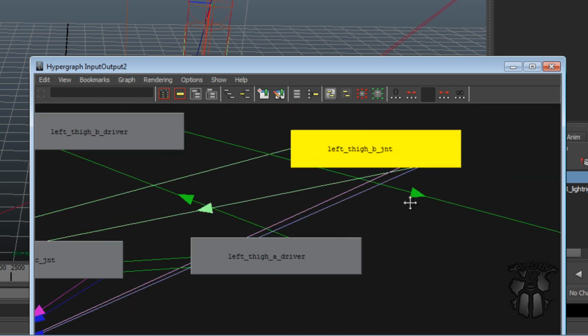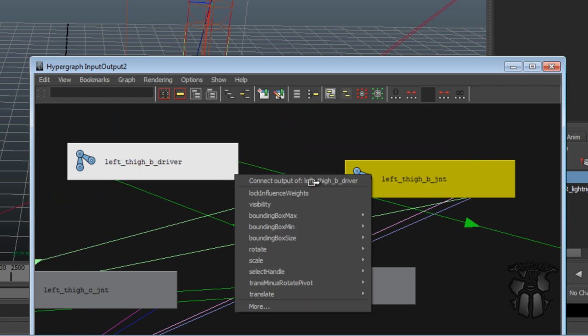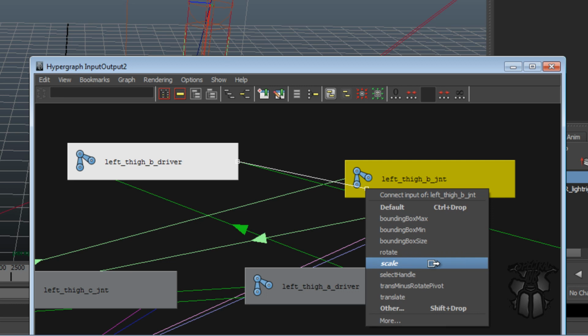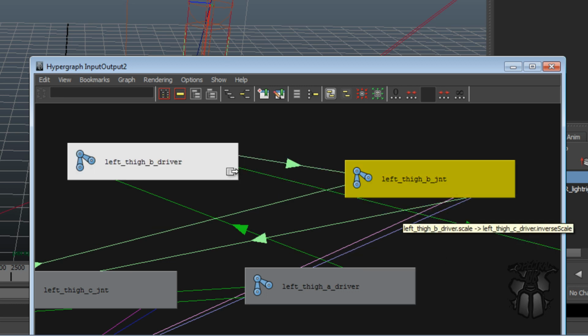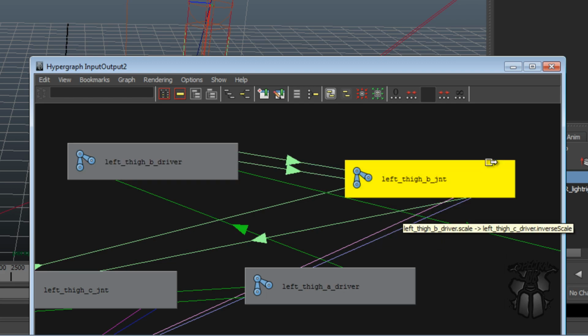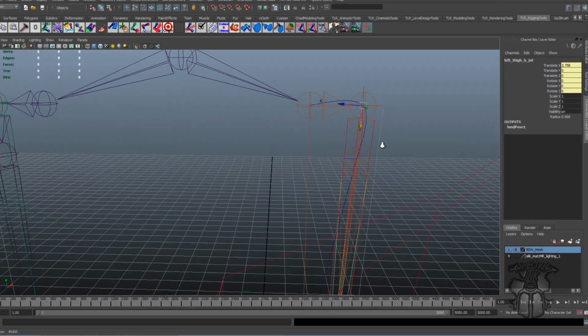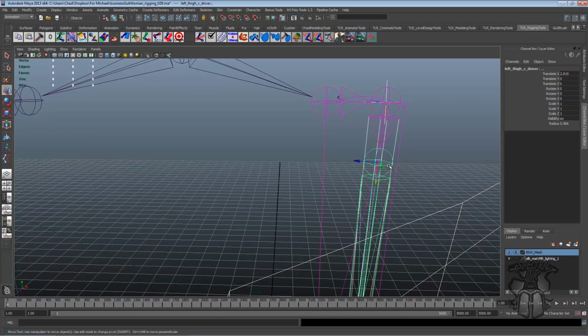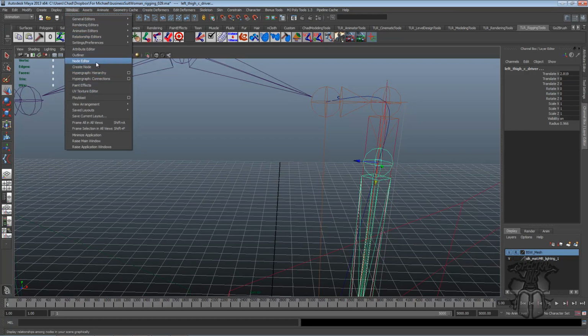Driver, thigh. Let's hook up the translate, hook up the rotate. Now you can do the exact same thing that I did in the hypergraph with the node editor.